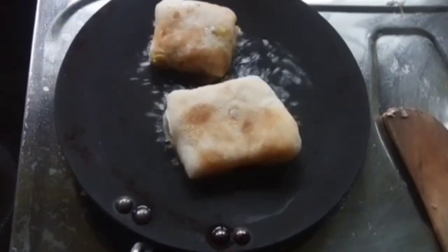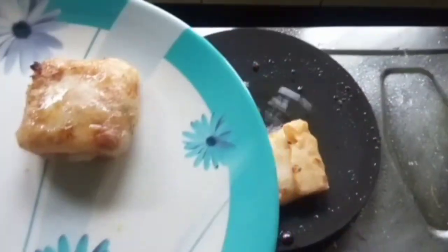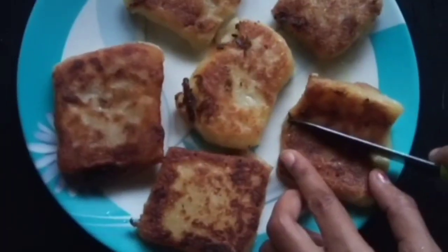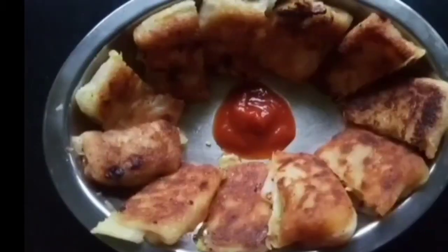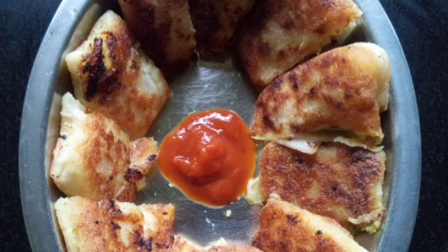If you want to make a deep fry, you can fry it. You can cook it on the side and cook it on the plate. The sauce will be soft, so it will be nice to make the sauce. Let's cut it; if you want to try it, you can try it and eat it. Let's try it for 4 minutes — it is a good snack with the sauce and it is tasty. Let's get started with the recipe.